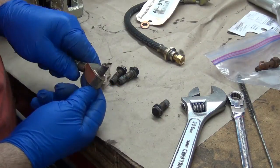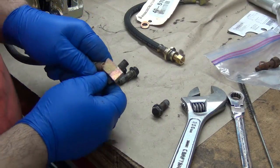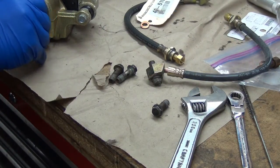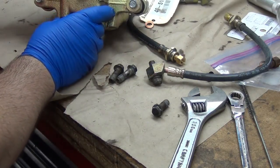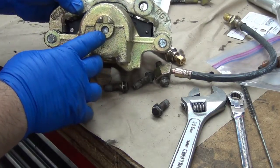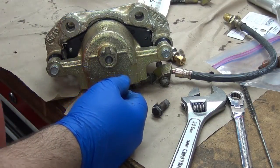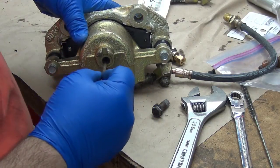Because what happens is, that one goes through so far that it bottoms out in the caliper. And when it bottoms out in the caliper, it doesn't bottom out in a hole, it bottoms out against the back of the piston. So when you look down inside that hole and you see that shiny silver part in there, that's actually the back of the piston.